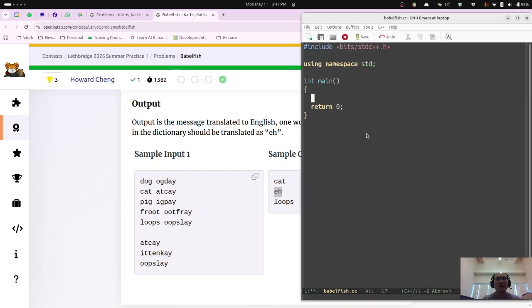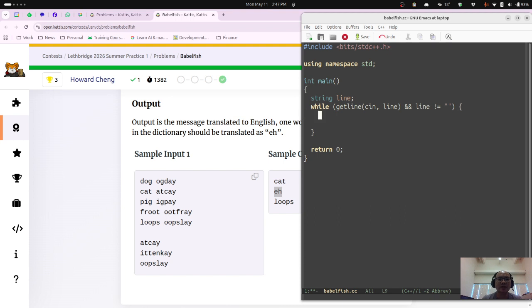So the only way you can deal with this is to read it one line at a time. Well, getline, and then if it's not blank, I keep going. So this part is to read the dictionary, and as soon as you see a blank line, you're done with the dictionary.